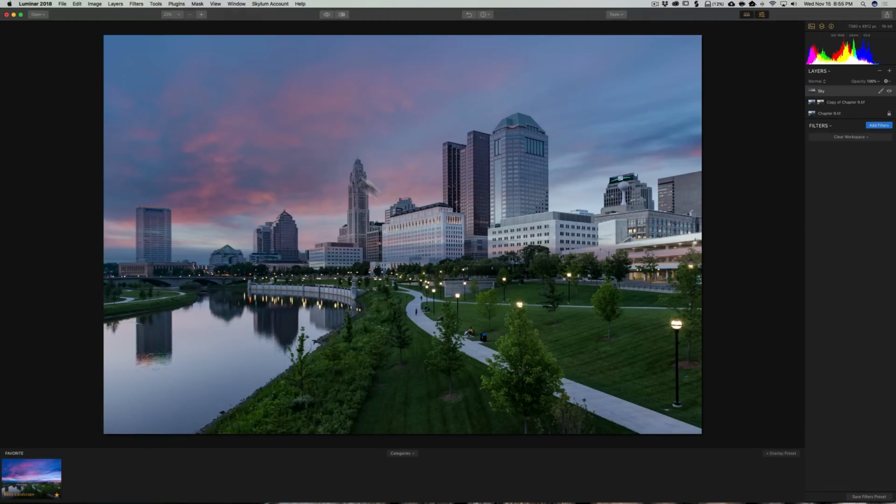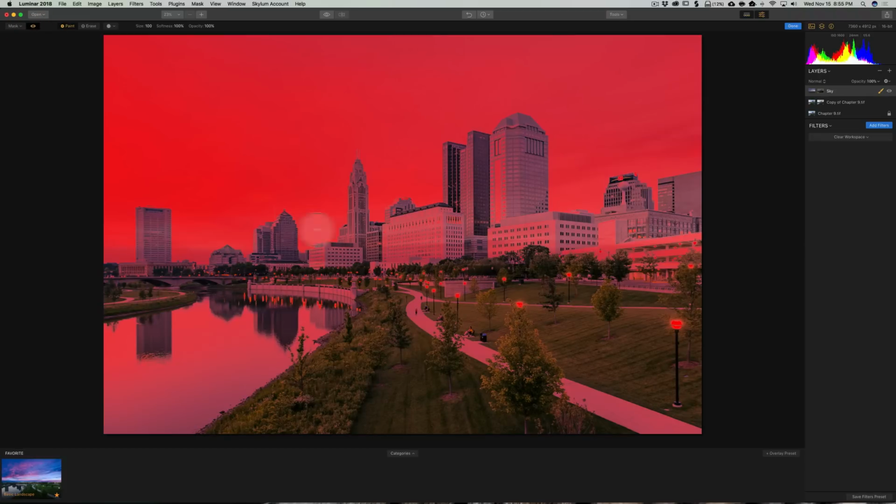Now, you can see we have the sky there, but it's not a really great replacement because two things. If I go over here, I'm going to open the brush so we could see the mask attributes. And I'm going to click right here and click on Show the Mask. You could see that it kind of filled in a lot of the building also. So we want to get rid of the mask from those areas. So we're going to have to get an erase brush, and then we're going to have to paint over this to get rid of the mask over those areas.